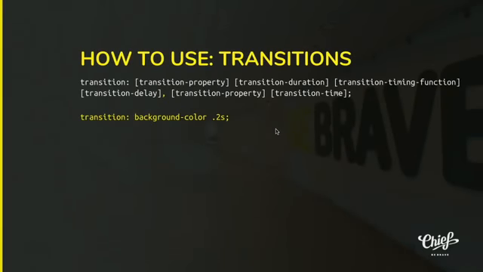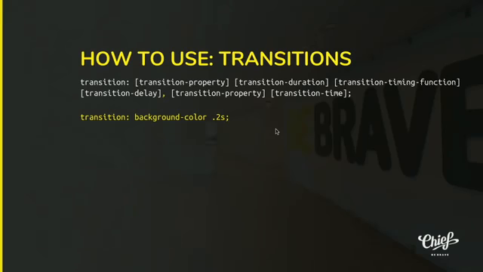So next up is transitions. These are a bit simpler than keyframes. I use these on almost everything, but I use them for really simple, subtle things. Most of the times for button background color changes or for link text color changes, or you can use this on borders if you want to change your inputs to have a brighter color on focus, for example. You could set a transition on the border color so that it transitions gradually.